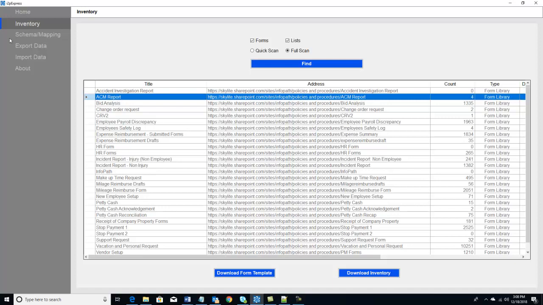Now, the next thing we're going to want to do is attack these forms libraries, and to do that we're going to have to set up some new lists in SharePoint and map the way that those lists are set up and then the data into them. So let's take a pause for a minute. I'm going to open up a few things here while I'm on pause to show you really what we're up against. So I'll be right back with you.